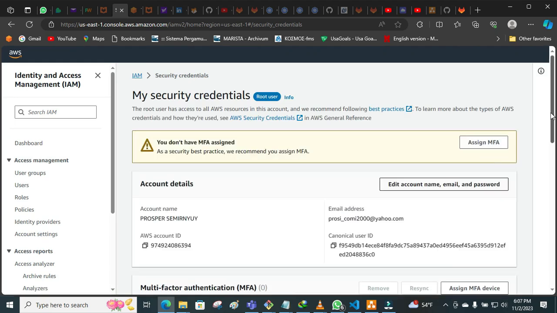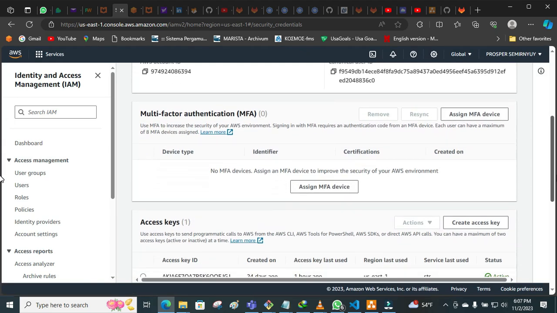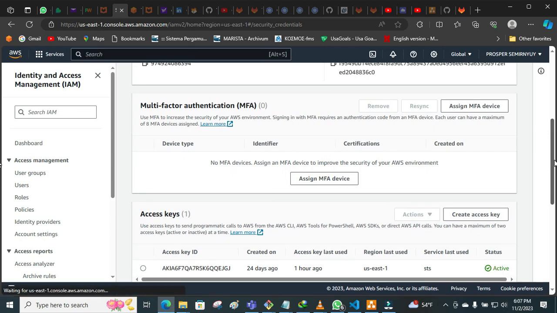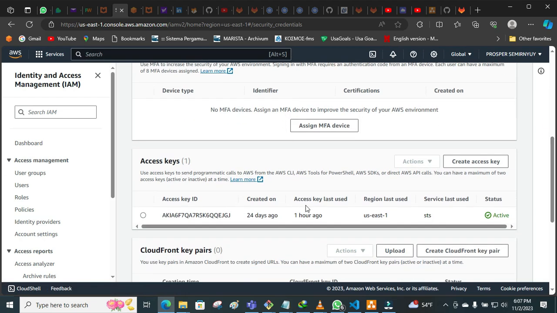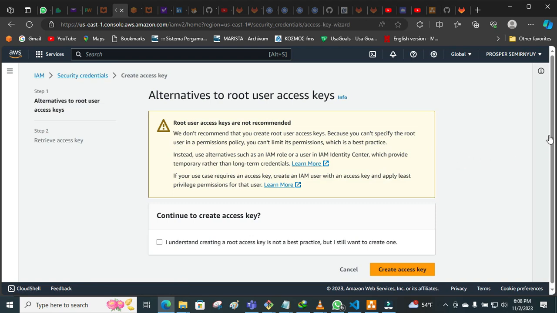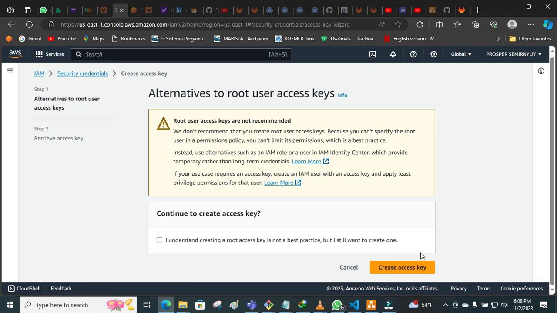So here you come down. I have my access key here, and this is the one that is active. Immediately after I finish this demonstration, I'm going to delete it, because I'm going to show you the key. So after I finish it, I'm going to delete it. I've already generated a key. If you come here, you can say create key. When you say create key, the key will be created here.